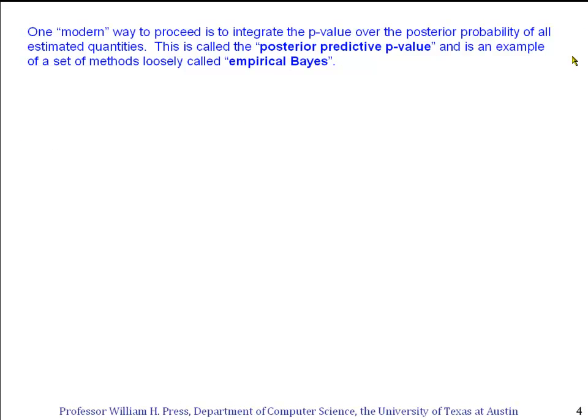There's a modern way to do this, and it's pretty obvious. We have a probability distribution for R, so let's just integrate over that posterior probability distribution. This has a name, this is called posterior predictive p-value. And it's an example of a method that lives in a kind of a shadowy space between Bayes methods and frequentist methods. It's called empirical Bayes. Empirical Bayes is a set of methods that uses the data to get a preliminary idea of what some posterior distributions should be, and then uses those distributions in tests that often resemble frequentist tests, but can also be further Bayesian uses.